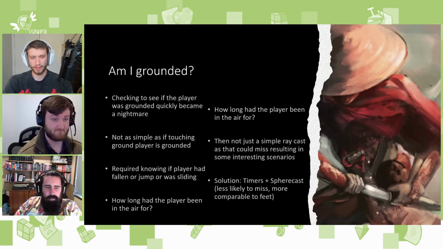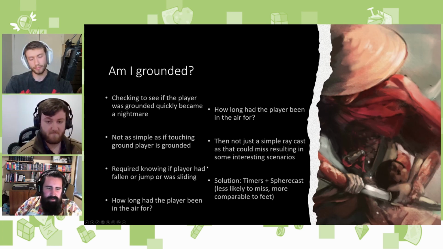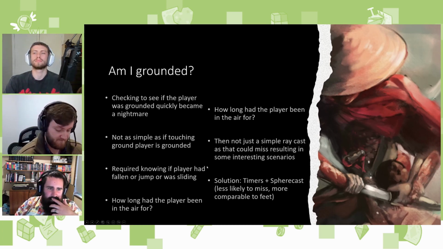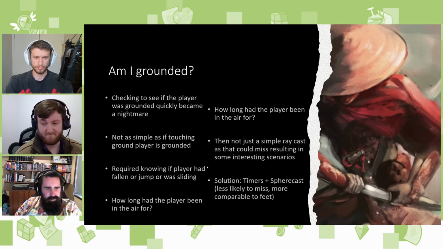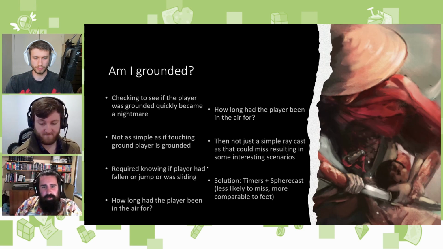So from there, we really needed to start checking how long the player had been in the air, because there were times where you would jump, but because of the way gravity was programmed, because I made gravity myself, it would just slam the player instantly back down to the ground. So when the player pressed the jump key, we needed to turn gravity off for a little bit so that they could rise through the air, and then we could slam gravity back on and they would start coming back down.